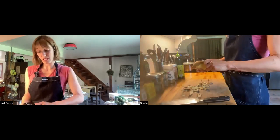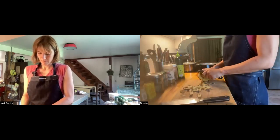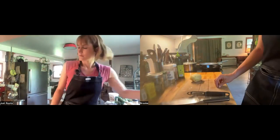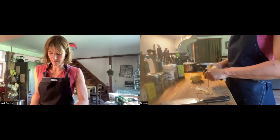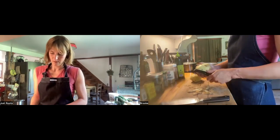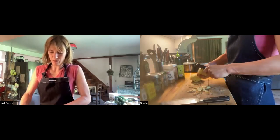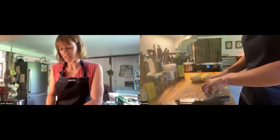I'm just peeling my potatoes. You could also use a paring knife if you have one of those. Okay, keep my station clean. Okay, and they don't have to be perfectly peeled. And in fact, if you like to leave the skin on to have more fiber, you're welcome to do that. It's just in this dish, it's a very soft potato. It's a soft bite inside of a crunchy wrap. So I think it's kind of nice to peel them. But generally, I tend to err on the side of not peeling.